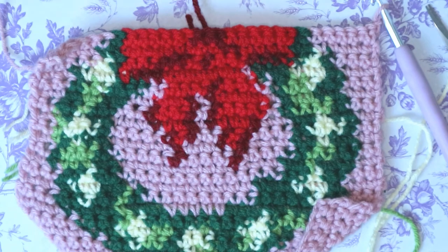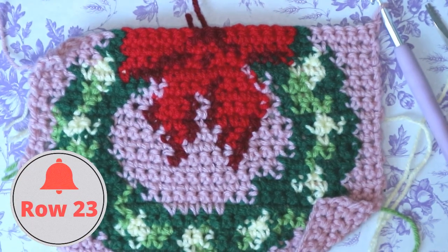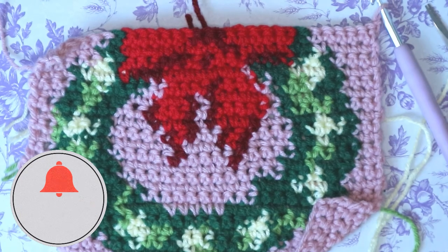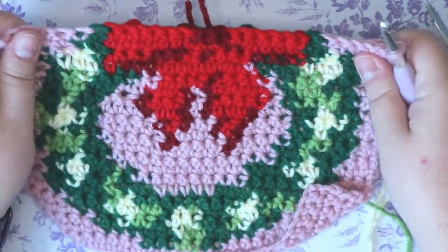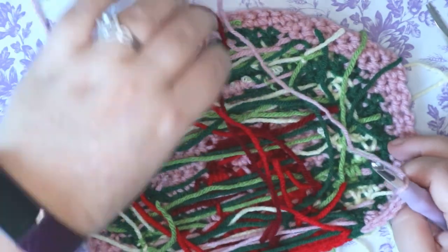We're coming in now. Just about done. So much to do at the back already.